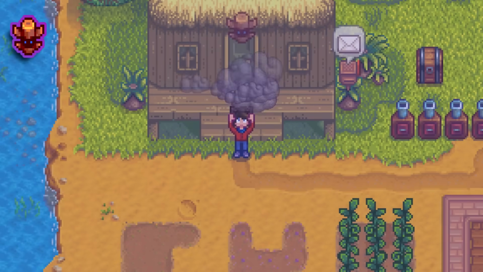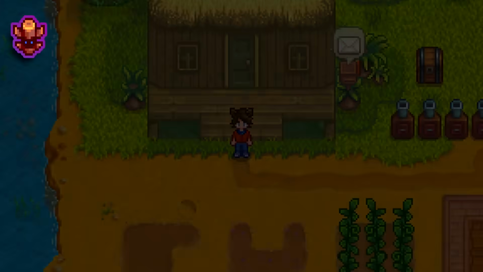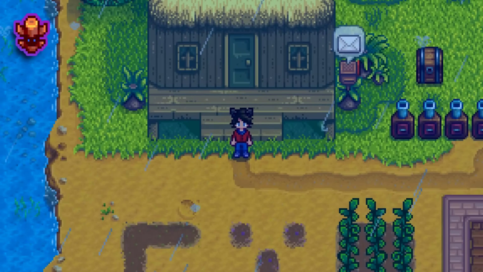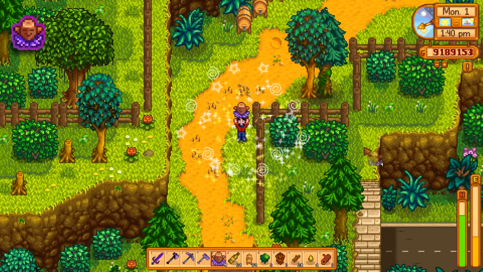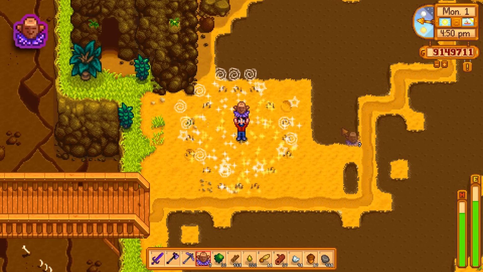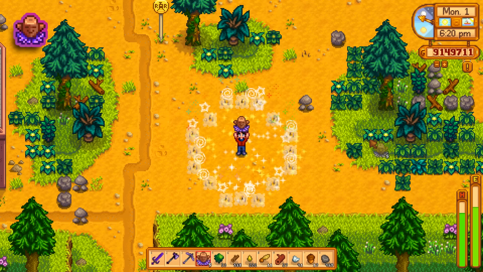Rain Totems can be used on Ginger Island, which can be useful for completing both the Mermaid Puzzle and the Bird Puzzle. And for the last totem, the most difficult part of using a treasure totem is finding a spot where all of the summoned dig spots won't be blocked.